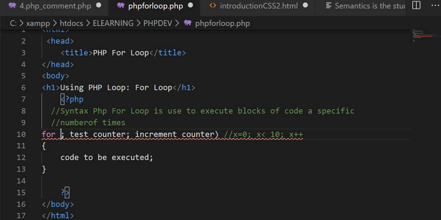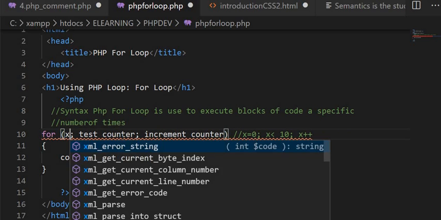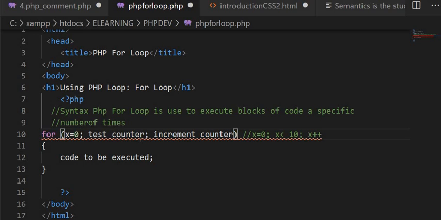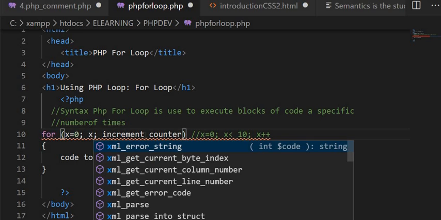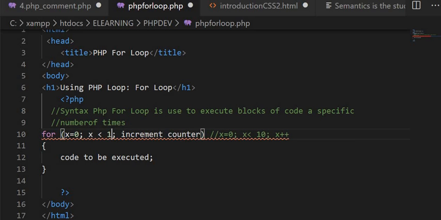We have the initial counter, we say ox equals 0, and the test is ox is less than 10. Then we say ox plus plus, the increment.